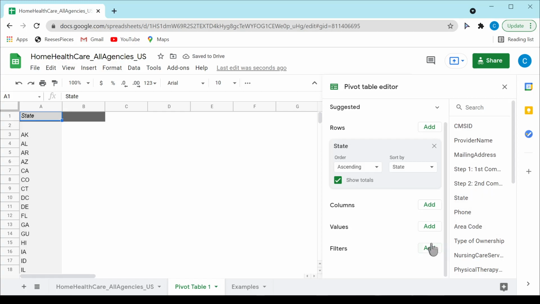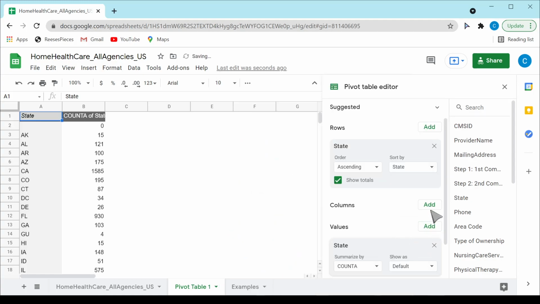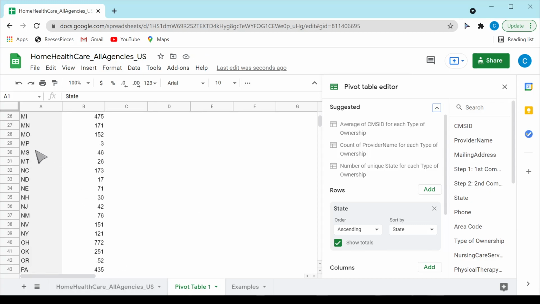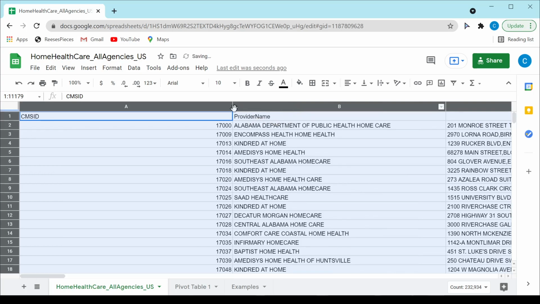And then I could do, actually I could just do a values with the state as well. And what I'm looking for here is, are all of the states identified here correctly? Looks like we have some other things in there like DC and maybe Guam and stuff, but it looks like I have all of the states here. So at least on the surface here, on a quick review, it looks like I was able to successfully pull off the state information here within that field.